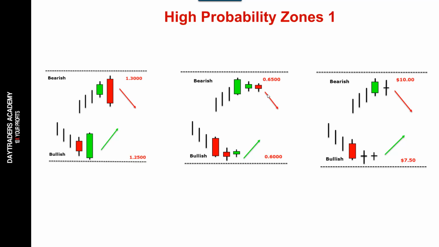Let's use a couple more examples. This could be in the Australian dollar. Okay, market's coming up, up, up. It hits this big number, 6,500, which can be resistance in the market. You start having some spinning tops. Remember I said that they can represent consolidation, which can lead to continuation higher or a reversal in the market.